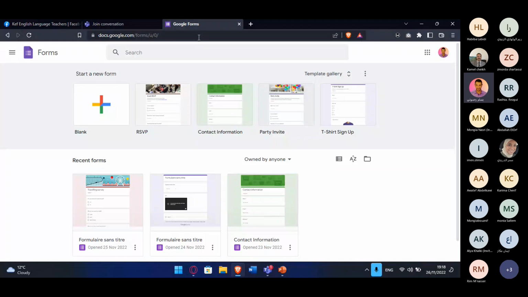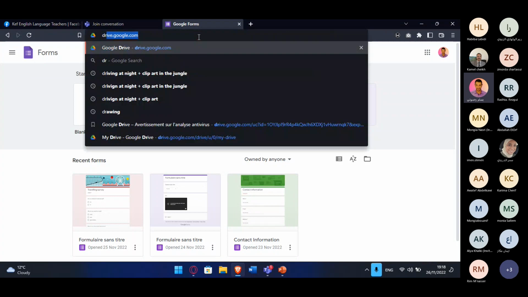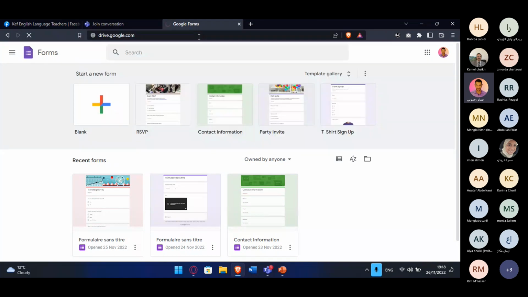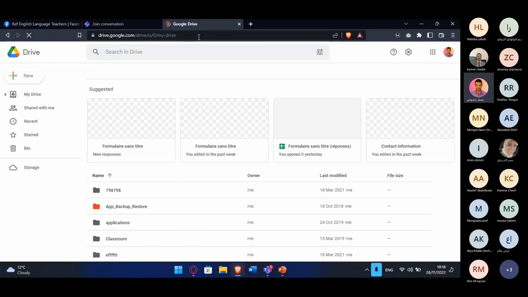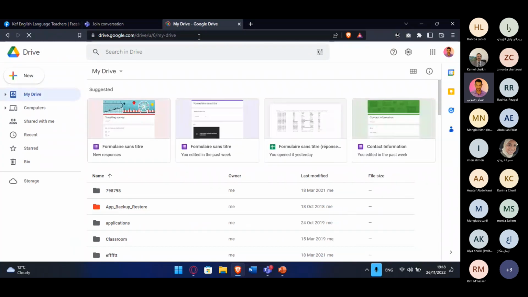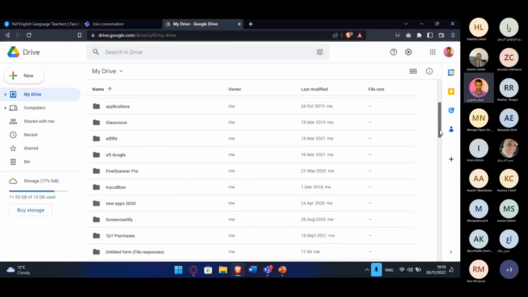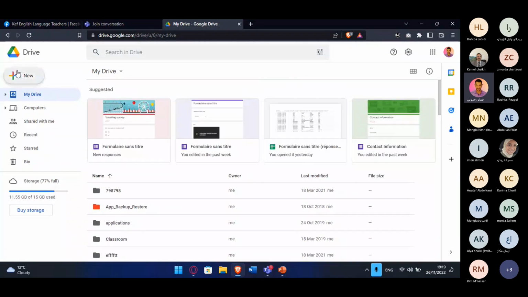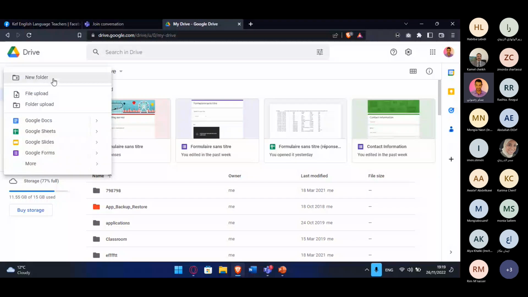The third option is to go to drive.google.com. So this means you go to your Google Drive. It's the same thing for mobile phones. You go to your Google Drive, and here you need to go to New. Of course, here you'll find the different documents that are synced to your account. You'll find it on the top left corner.